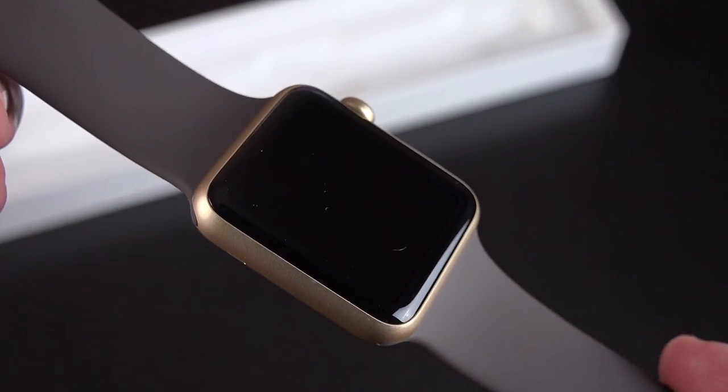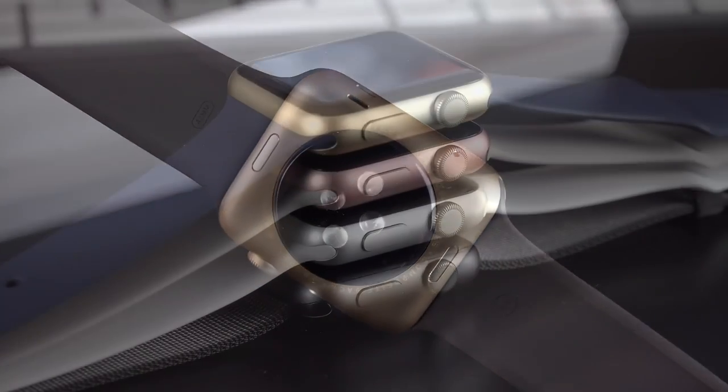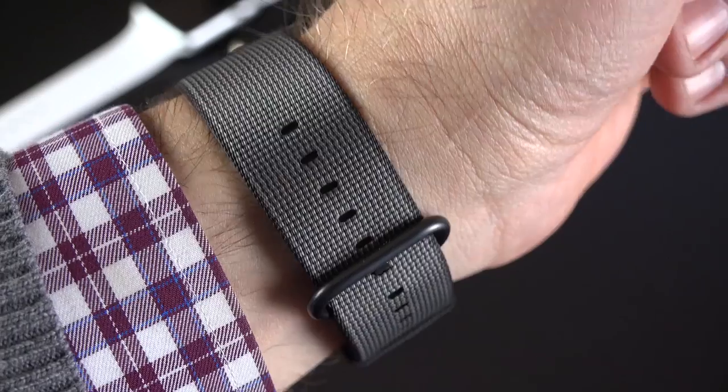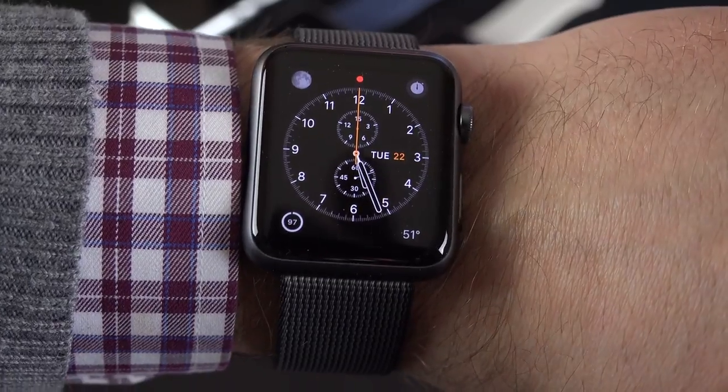Now when it comes to Series 1, it's only available in the aluminum casing in 4 different colors: silver, gold, rose gold, and space gray. It's also only available with the rubber sport bands. So the nylon bands from the Sport from last year are only available on the Series 2, but of course you can buy them separately.